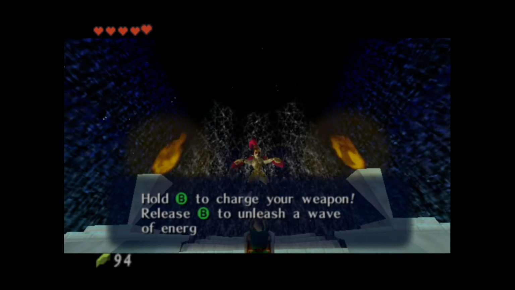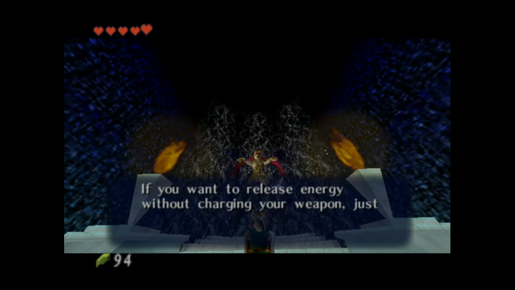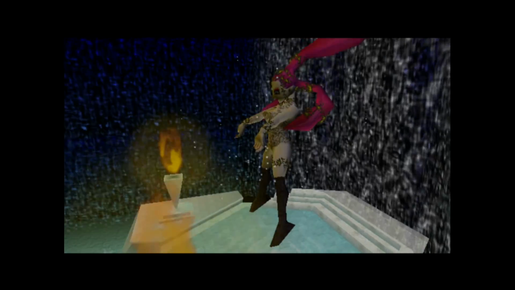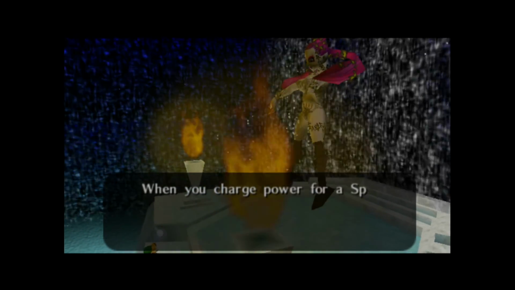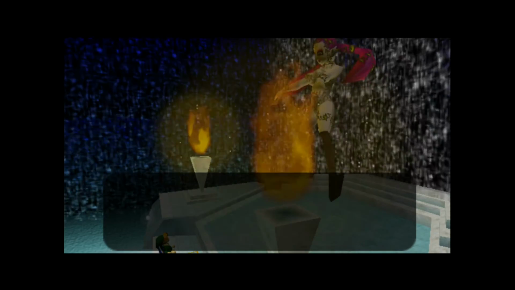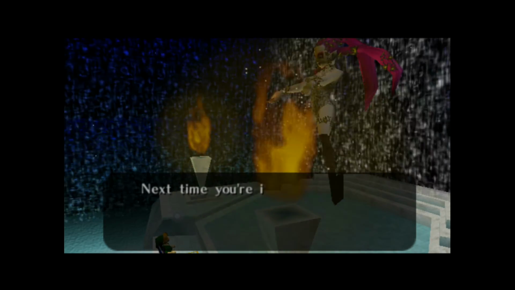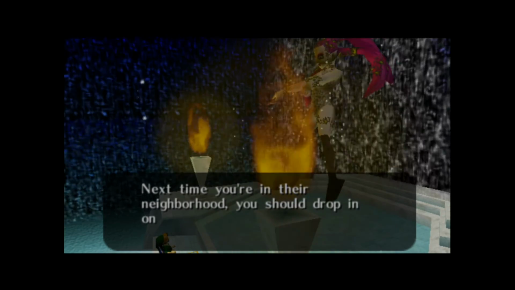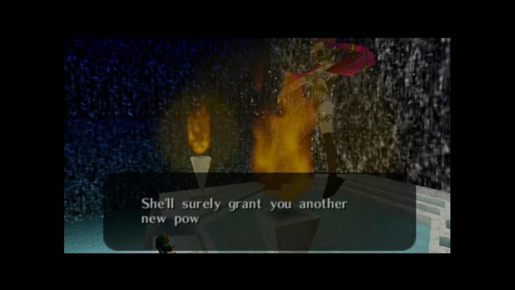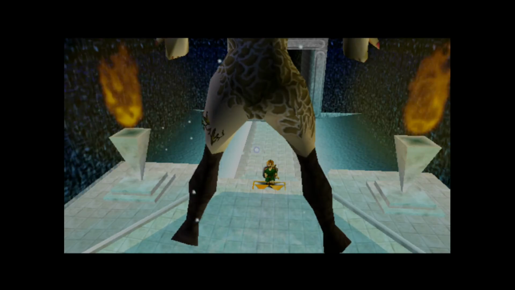Now, when I use a spin attack, I can actually use magic with it, which is really cool. Is the fucking magic coming from her vagina? The fuck? What the shit? Yeah, I know, because Din's fire, like... Yeah.